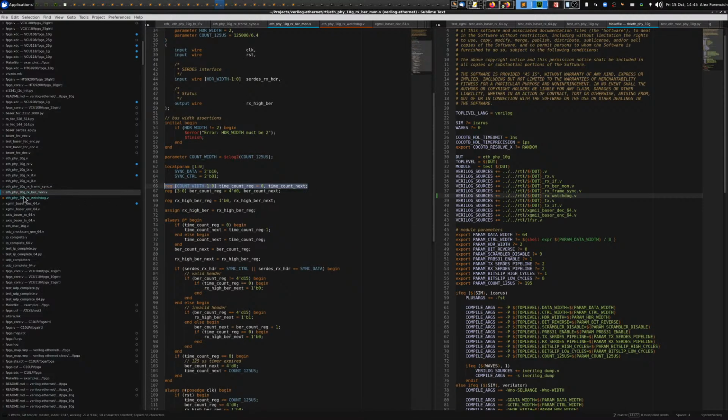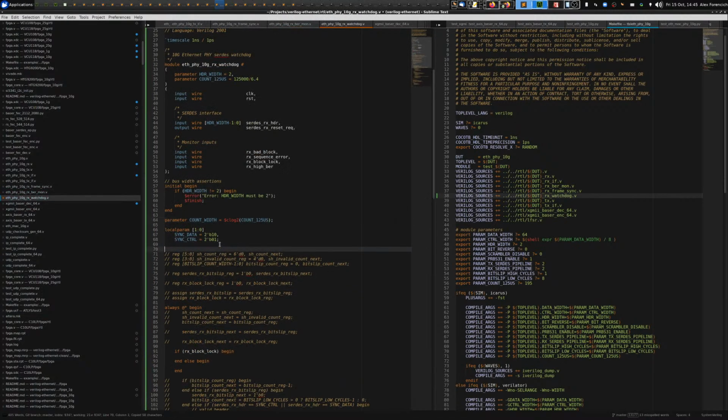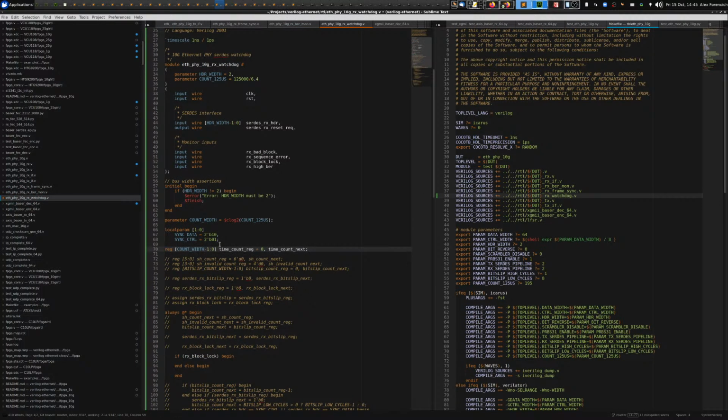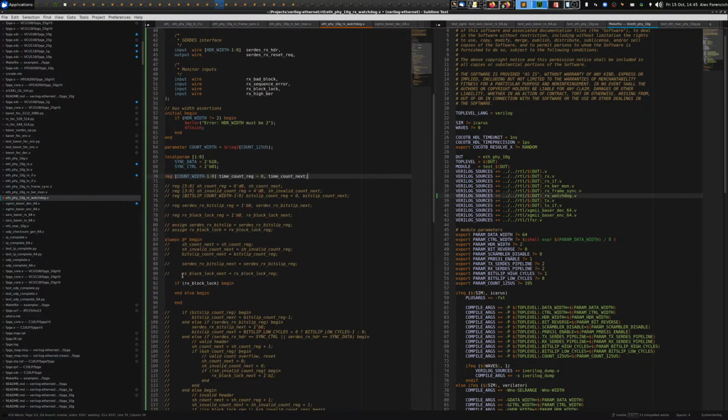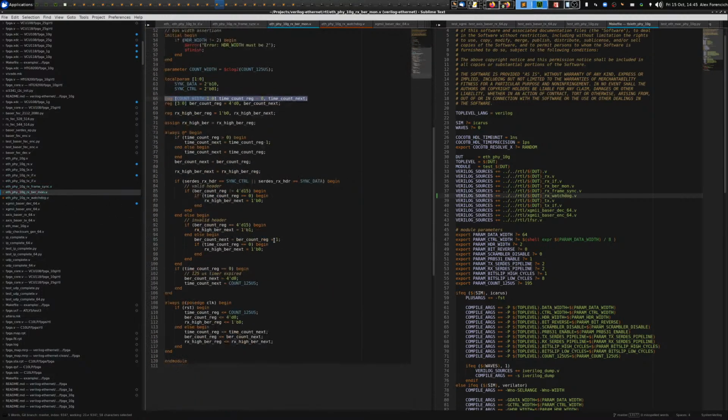Okay, so I can have a register here to keep track of time. Okay, cool. And how did I use it here? All right, so the time count, that hits 0, then the 125 microsecond counter has expired, and the idea is I just subtract 1 every cycle. And then this will sit at 0. Okay, so I can do something similar.